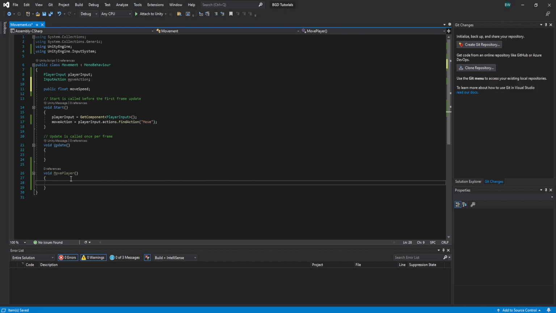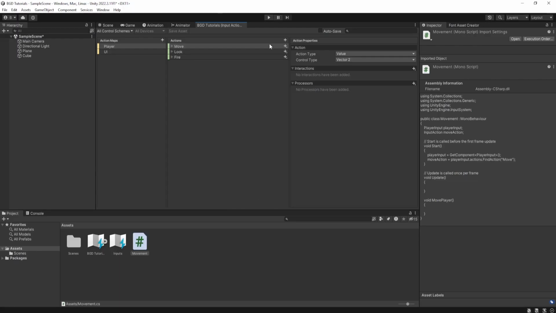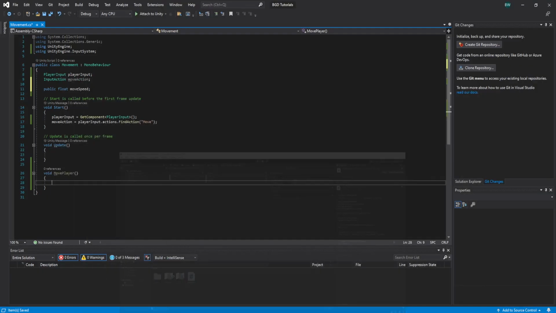But to actually code in the input here is a lot different, because as you can see in the movement here, this is a Vector2, but we're in a 3D game, so we need to convert this input of a Vector2 into a Vector3 and also get a direction for it.